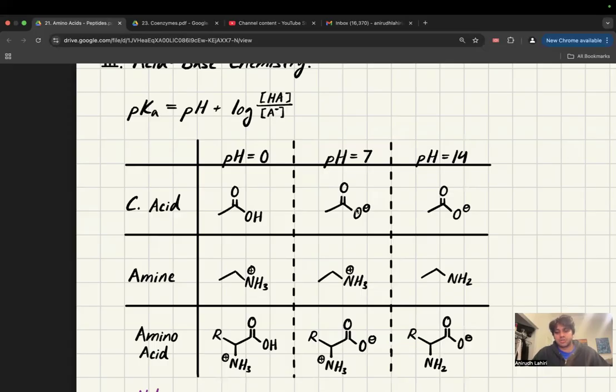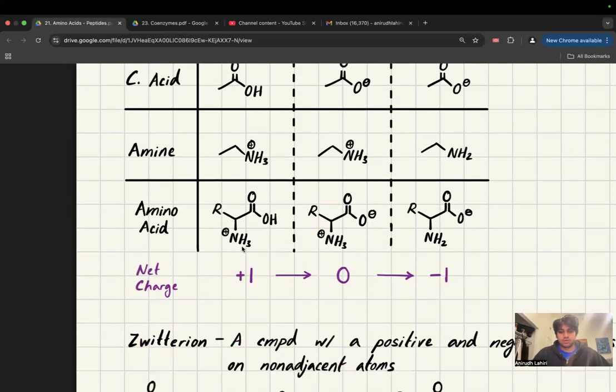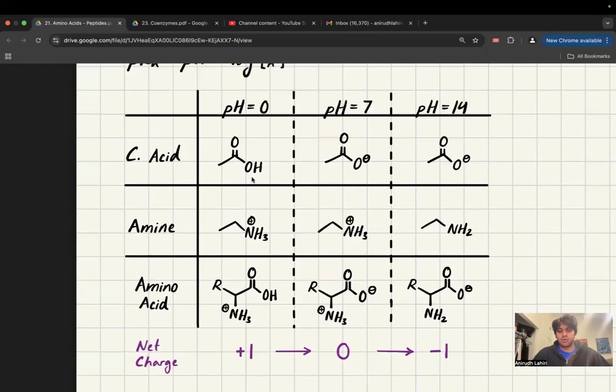So we know that we favor this structure at pH of 14. We favor the structure even more. We go through the same process of amines, except their pKa's, obviously being protonated amines, are pKa of 10 to 11. Cool. Amino acids, right? So all we're doing is we're looking at these functional groups, we're putting them together.